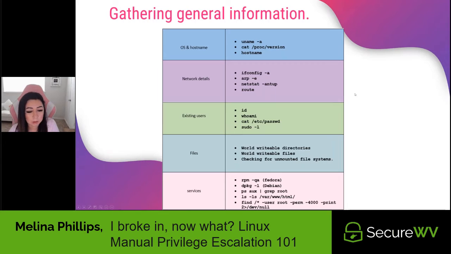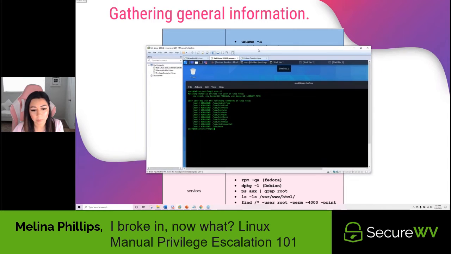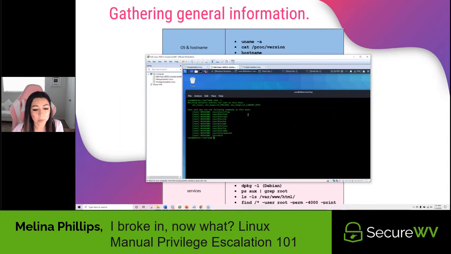And sudo -l. Sudo commonly stands for superuser do. I know it looks weird that I'm looking that way, but I have another screen. What I'm trying to say is, just because you're not root doesn't necessarily mean that you don't have root permissions, right? There might be certain commands that you should be able to run as root. I'm not entirely sure if y'all can see my screen. Doing a sudo -l is going to tell me which commands I could potentially run with root permissions.